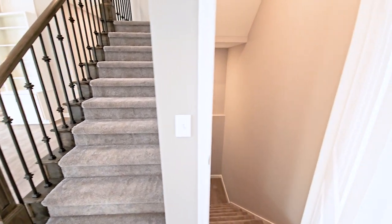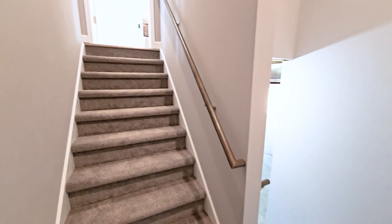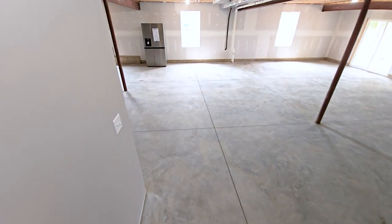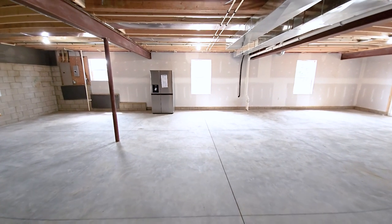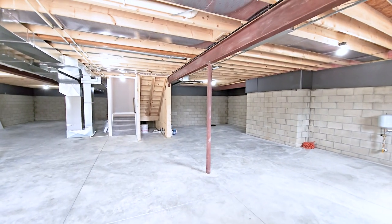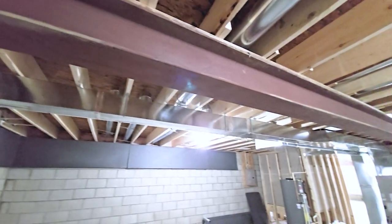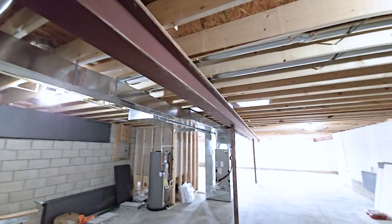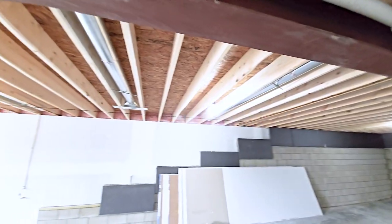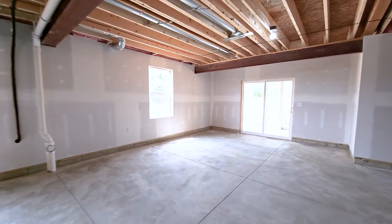The stairs to the basement have been finished with carpet, drywall, and trim. As we enter the unfinished basement space, you'll notice the 13-course foundation due to the homeowners adding an additional row of block. They've also changed the basement beams to steel in order to reduce the number of support posts. You can really see the step framing added for the basement walkout. The three windows added to the side wall as well as the patio slider below the two-story deck let in so much natural light — it's definitely ready for all of these homeowners' future plans.